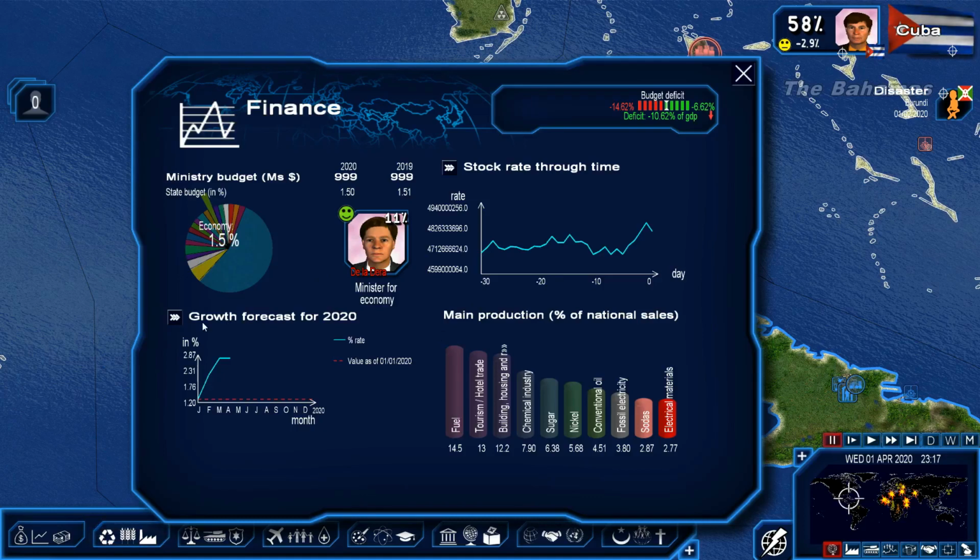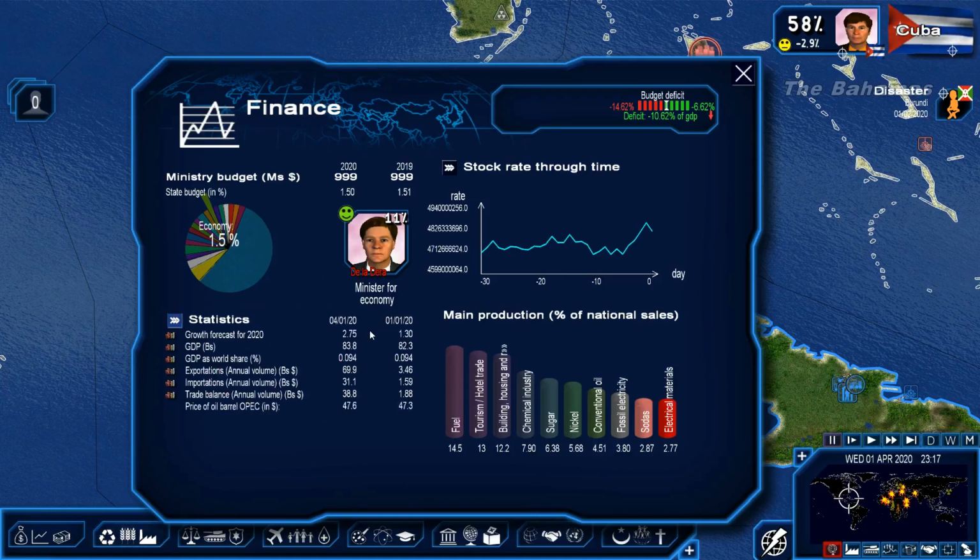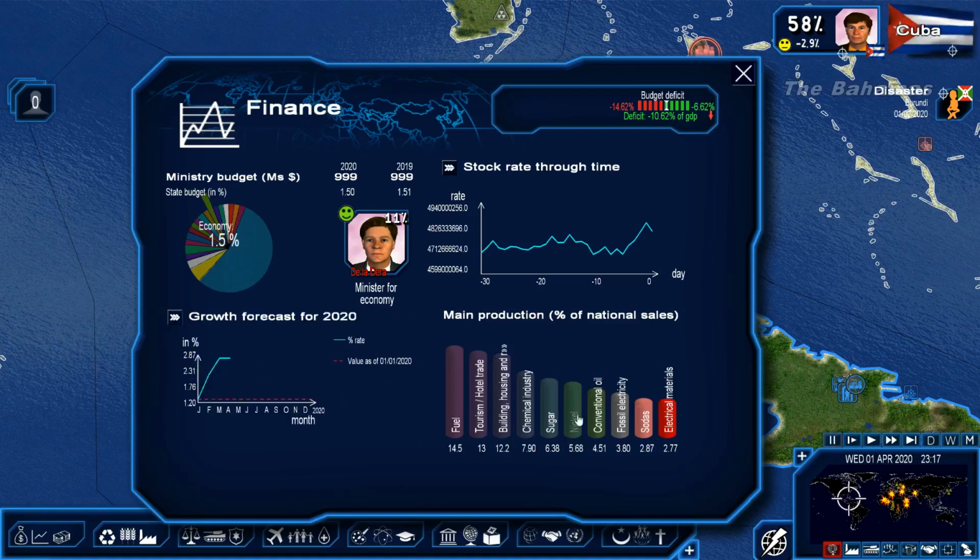Then, what else can we see? Right, growth forecast is slowing down over the last few months, but it's still very healthy at 2.75%, so it's a good thing. You know, in South Africa, we barely get 1 or 2% if we're lucky, and that's been going on for years and years, so it's really not good. Main production is still fuel and tourism. This will still be my main priority. People have to come to Cuba and spend their dollars and yen and euros and pounds because it's a new Cuba. Sugar, of course, tobacco for the cigars, of course, still somewhere in there.